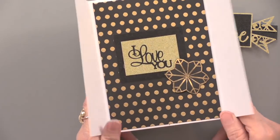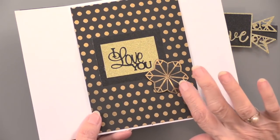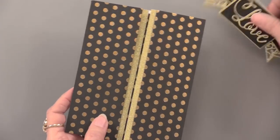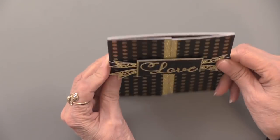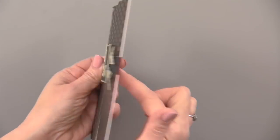And here's the gatefold card with I love you on the inside. Now this is Dazzle's, and another little piece that's been cut out. So very striking. I like the dots, so that's really fun, nice and bright. And the belly band just slips right on, just like so. Easy to create with just a strip of cardstock. It's going to go all the way around the back.